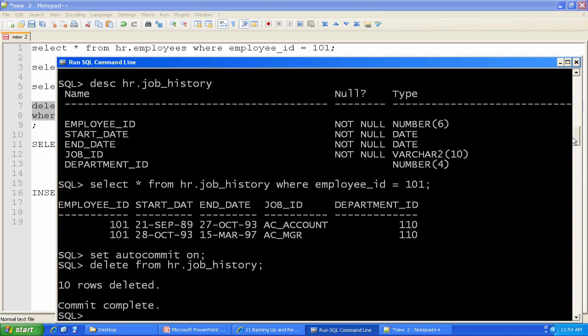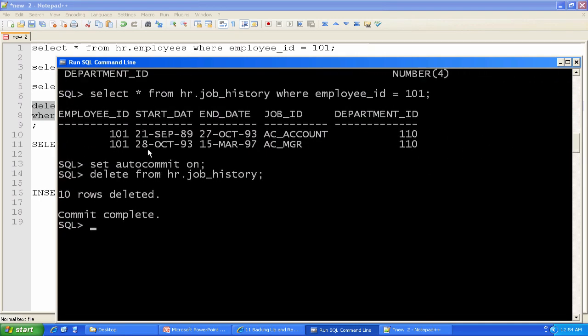Okay, so we have right now no way to get that information back. We only have the information that was for Nina, which is the thing that I wanted to delete anyway. I've done a commit complete, which basically means the data is permanently saved. Trying to do a rollback at this point is not going to work for me. So what are my options? I could do a point in time recovery back until a couple of minutes ago. I'm going to say 12:52 or 12:53, I'm just looking at my system clock down in the lower right hand corner. That would have been a decent time to do a point in time recovery to.